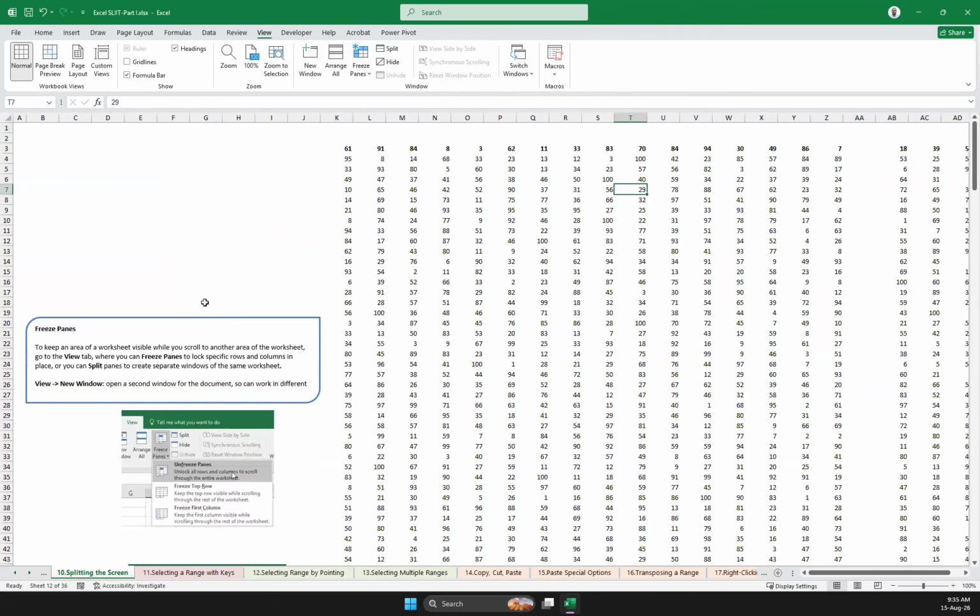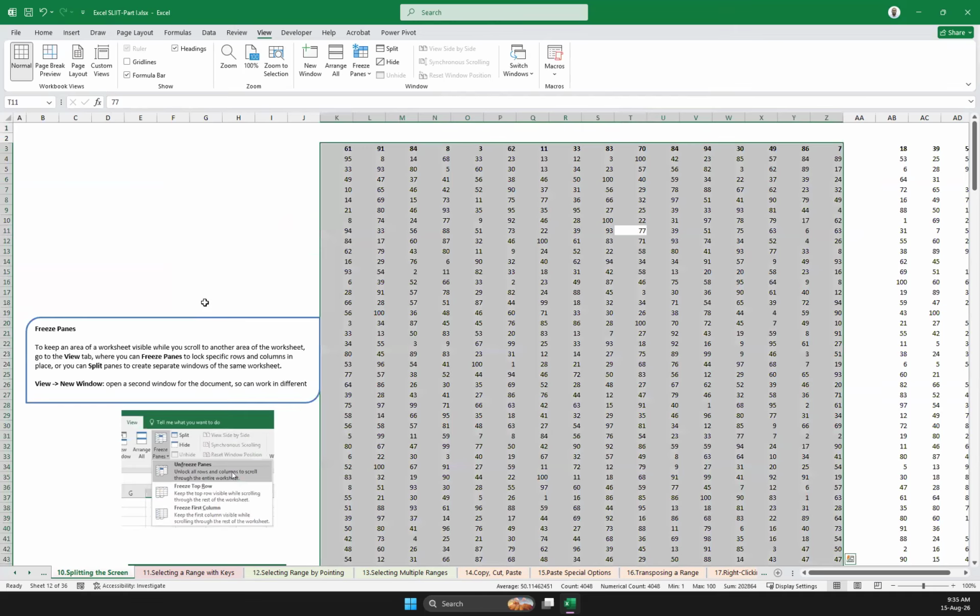If you are here somewhere, let's say, and you press Control A, you will be able to select only this particular set. Then if you want to select the rightmost part as well, Control Shift right arrow key, and then the right arrow key again. Then it will select the entire thing. See?